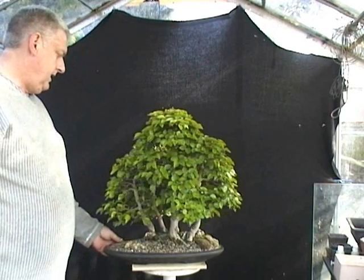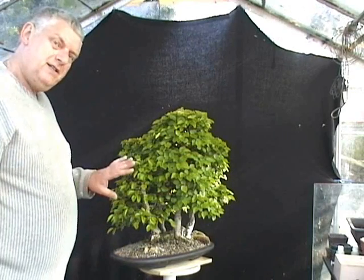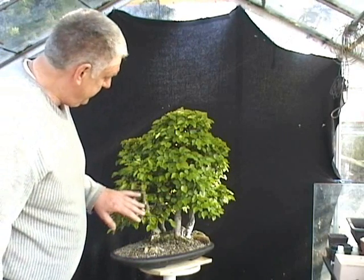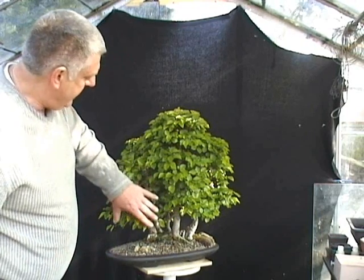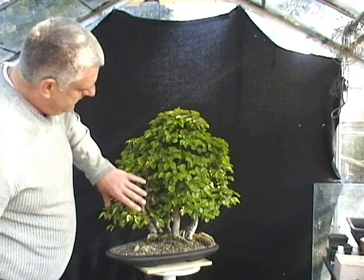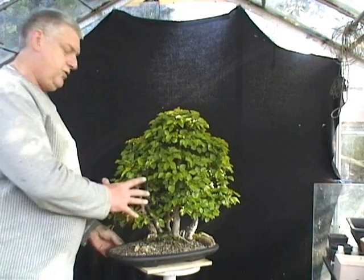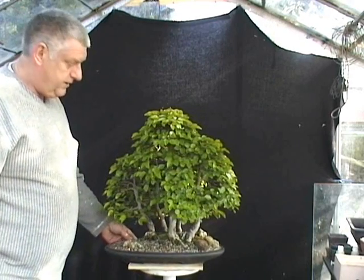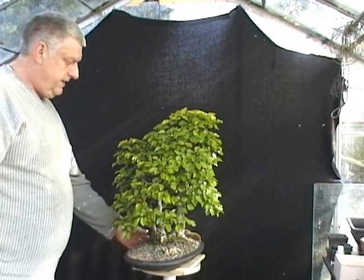Now this shows how important it is to rotate your trees regularly. This one's been sitting in the same position for a while. As you can see, there's a distinct lack of foliage in this area here, whereas the other side has grown pretty heavily, and that's due to lack of light. So I really need to remember to rotate these trees probably a bit more often than I do.